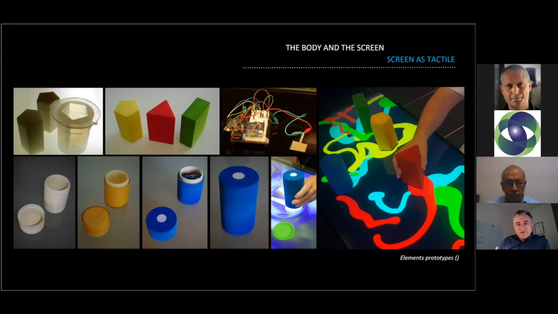So our strategy was to incorporate creativity and playful activities with these tangible interfaces, towards motivating and engaging patients in performing action-centered movement skills.